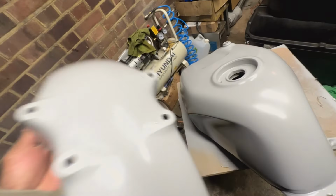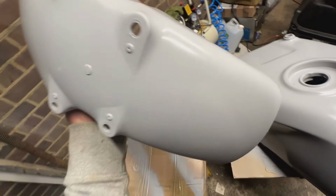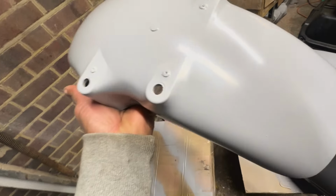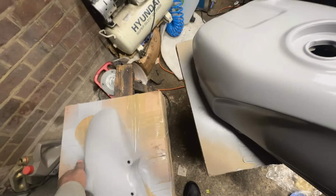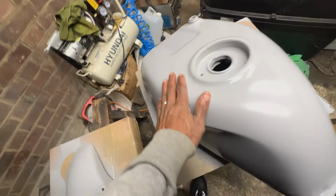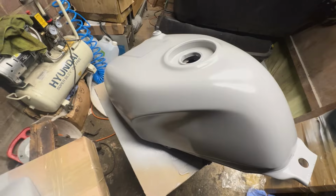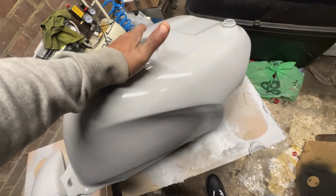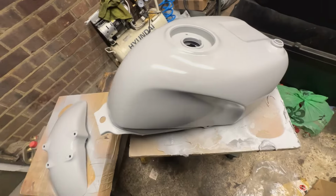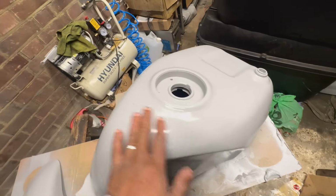All right, guys, so these have dried up now, they're touch dry. And as I said, they've come out really good. You guys can see them close up. So there's the mudguard, the tank as well, come out really, really good. Again, you guys can see it. I got rid of those lines that I could see. So I'm really happy, I'm really glad that I went over that again. As you can see it here. So that is our tank done, and our tank has been saved.